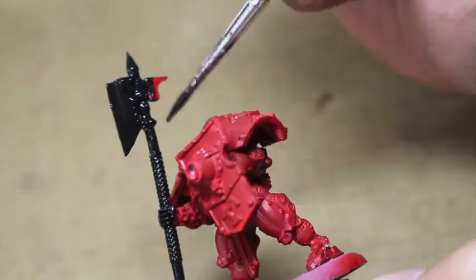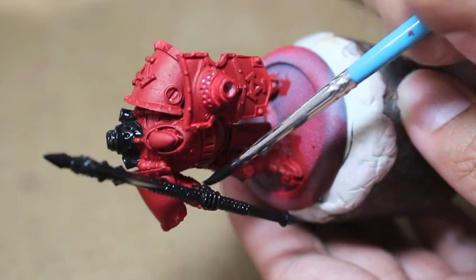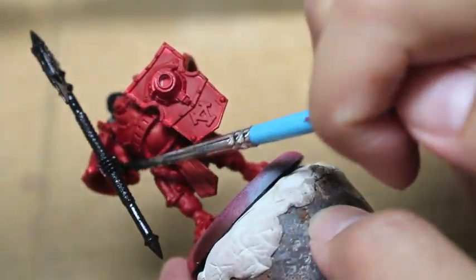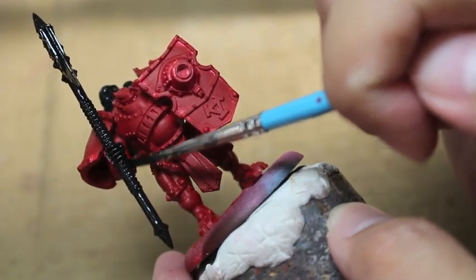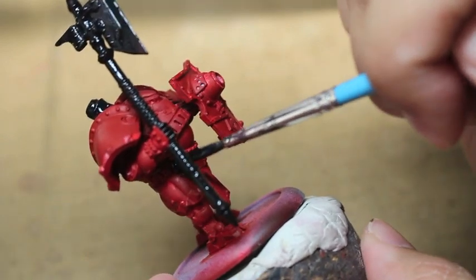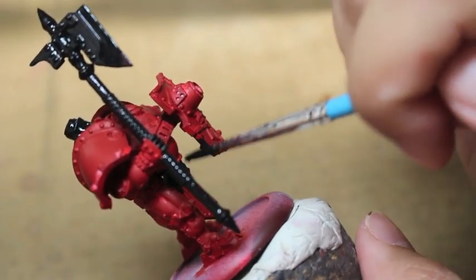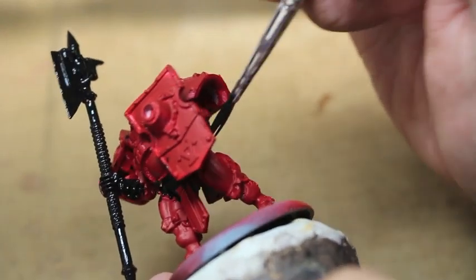Okay, we're making sure we get to all the angles of that halberd. It's very easy to not turn the model backwards, and then you miss painting the back of the halberd, and then it leaves a very poor impression when the back of it is missing some paint. On the inside of the forearms, there are going to be some gold vents, so I'm painting in that right there.